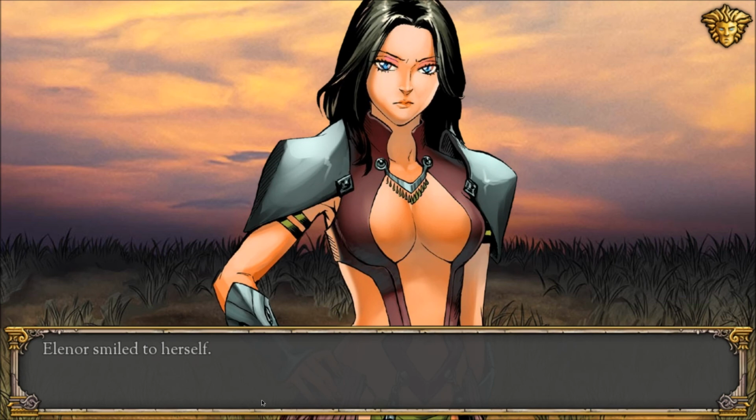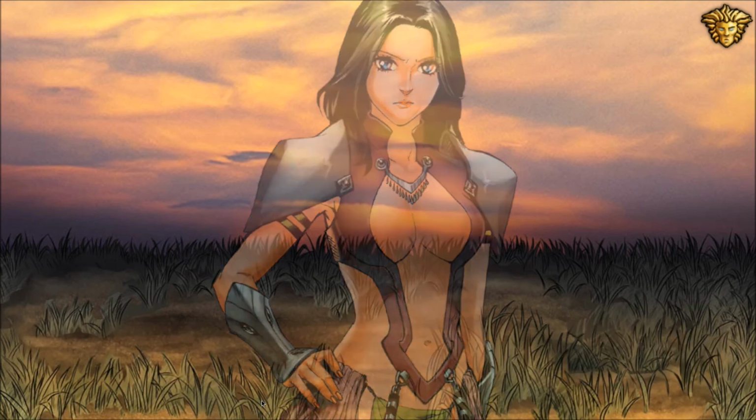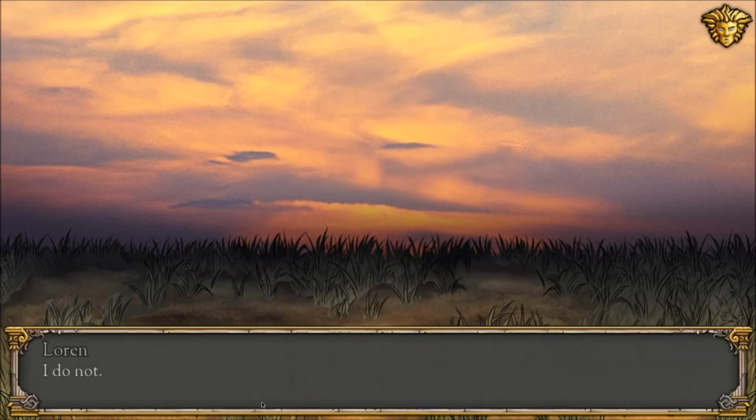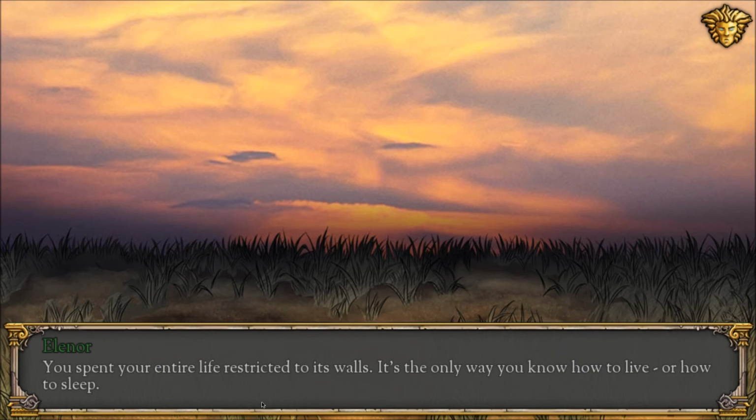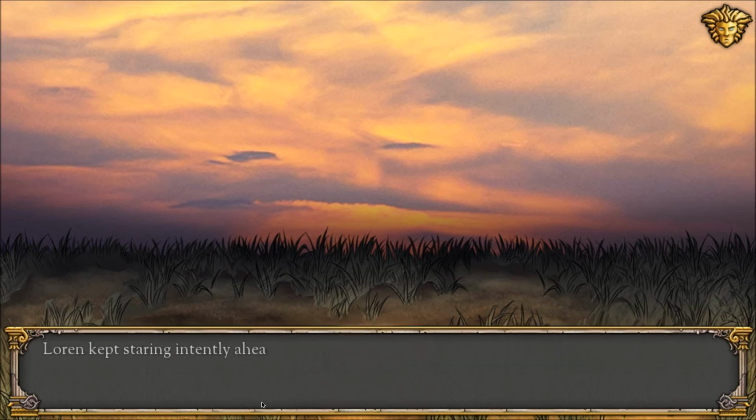Eleanor smiled to herself. "Why are you smiling?" "I believe you are homesick." "Excuse me?" "You miss the citadel." Loren faced away. "I do not." "If you were homesick, that would make sense. You spent your entire life restricted to its walls. It's the only way you know how to live, or how to sleep." Loren kept staring intensely ahead of her, refusing to acknowledge Eleanor.